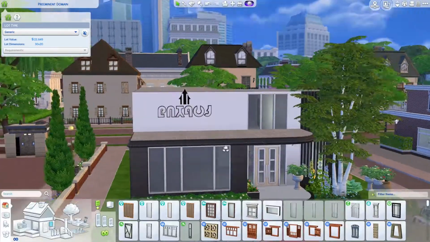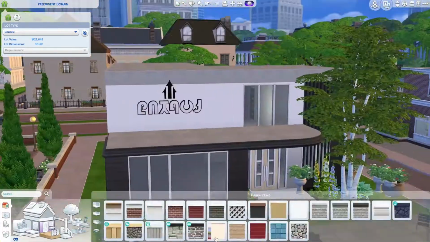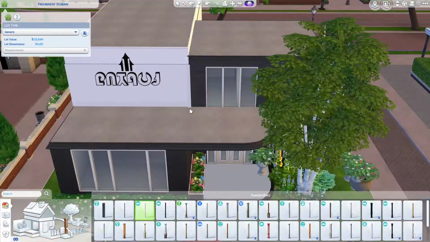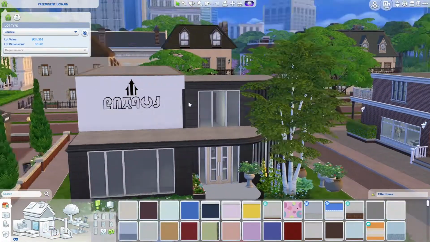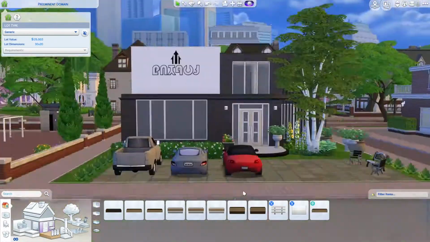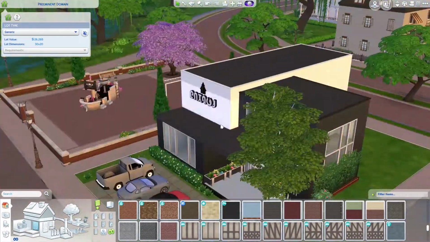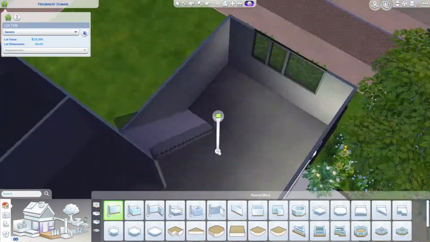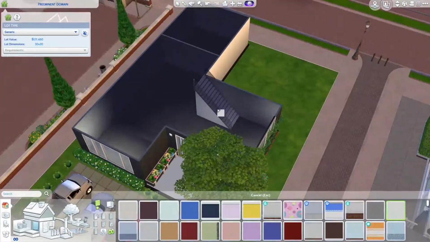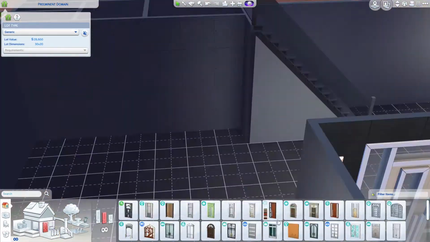I built this in Magnolia Promenade, which is not my favorite world ever, because we only have 4 lots in that world and it's not big. Being the first expansion pack ever, the objects and items that we get in the game are a bit, I don't want to say vintage, but the texture and everything looks kind of meh for me.